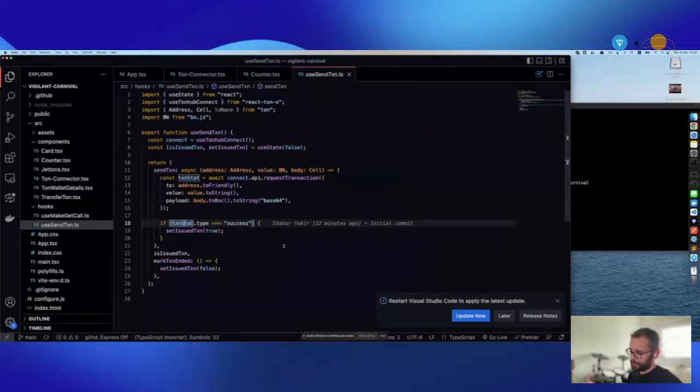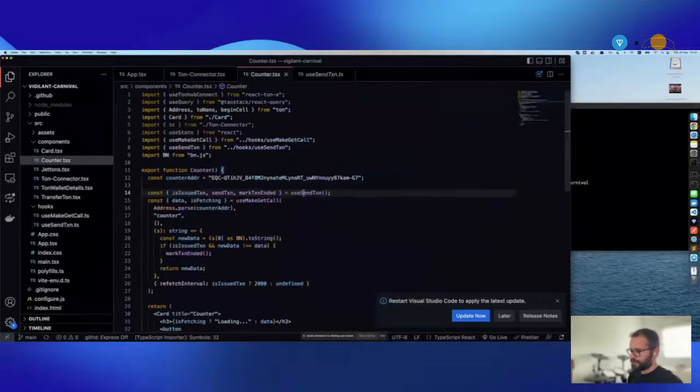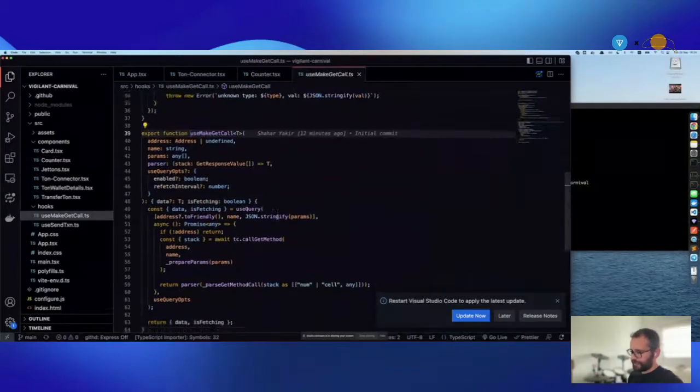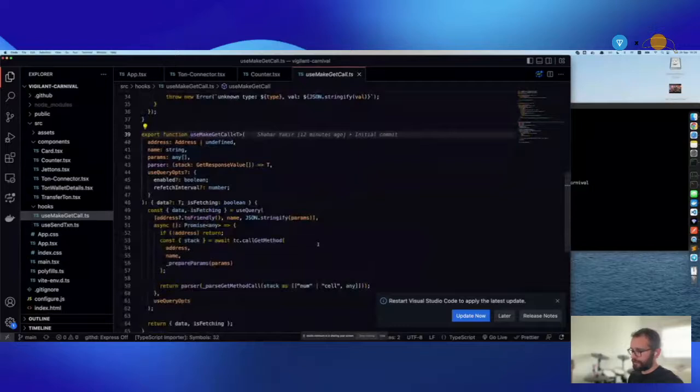For example, if I increment the counter via a transaction, I now have to poll the chain via a get method until it has actually incremented. So the trigger for me to start refetching data is that the user actually issued a transaction and I got the report back on it from React TonX. So this is a helpful little thing for issuing transactions. We have its counterpart for making get calls, because making get calls is currently quite complex. The reason for that is mainly the parameters, both sending out parameters. For example, if I want to ask something about a certain address, I need to provide that as a parameter.